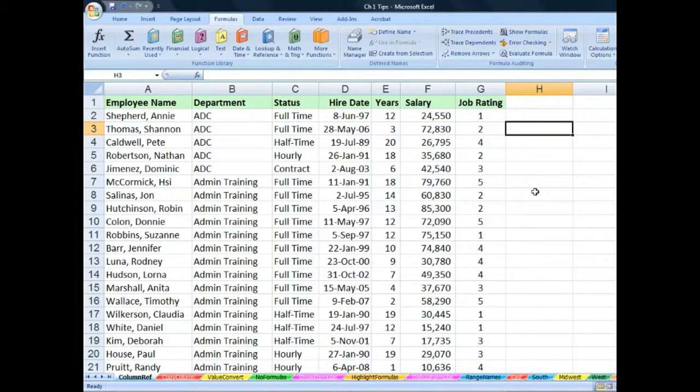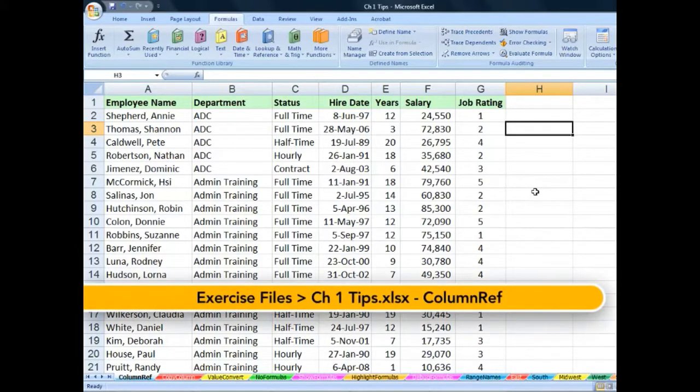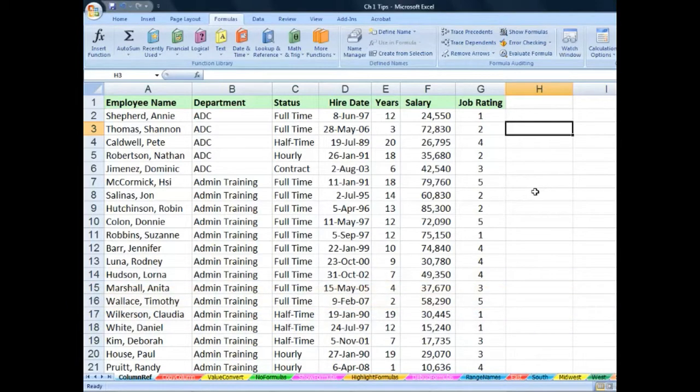There are many times in Excel when you need to add up data, either averages, sums. And in this particular worksheet, there are about 700 names, and certainly it would be a reasonable thing to want to know the total amount of salaries being allocated and possibly the average of the job ratings that we're seeing. You could imagine doing an average for the number of years as well.